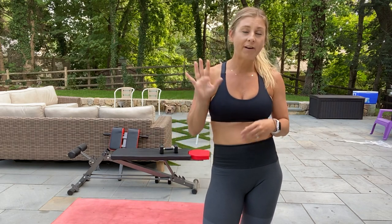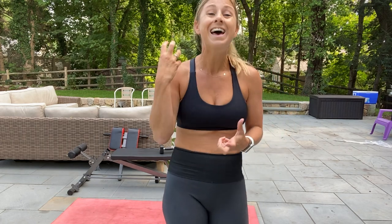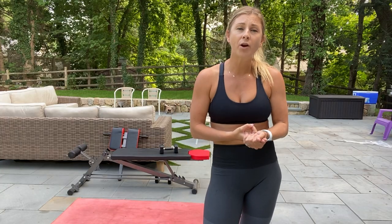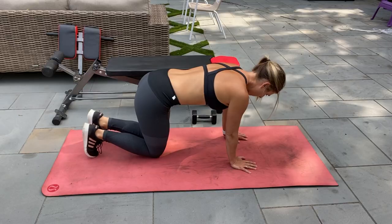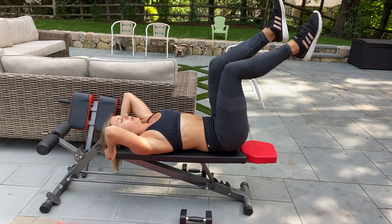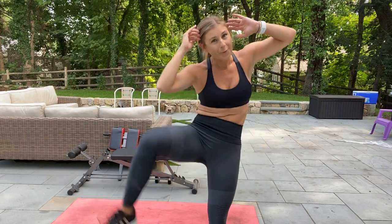Those are about all the moves I'm going to show you today, mainly because I really think that if you have five or six great modifications in your tool belt, you're still going to be able to have an effective workout while working the same body parts that the workout is prescribing. Number one: skip push-ups, do a chest press on your exercise bench. Number two: skip those planks — do them on an elevated surface, or be in quadruped pose and lift up your knee for about five to ten seconds. Then skip those leg lifts — give me heel taps instead. And instead of a mountain climber, do a fire hydrant; instead of a giant mountain climber, stand up and work those obliques while standing.